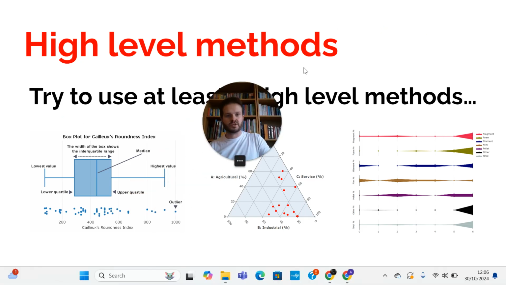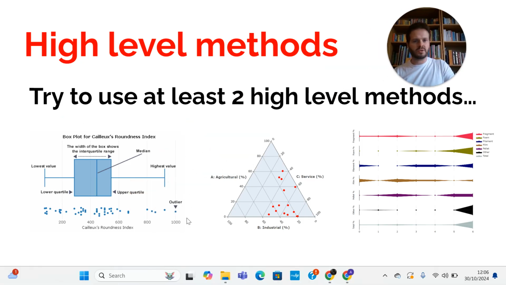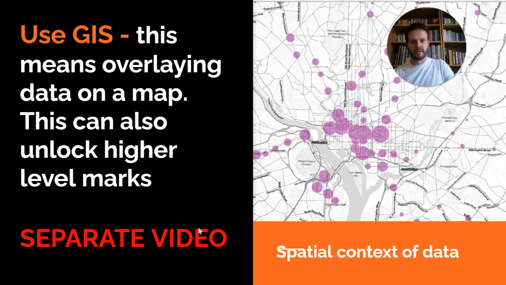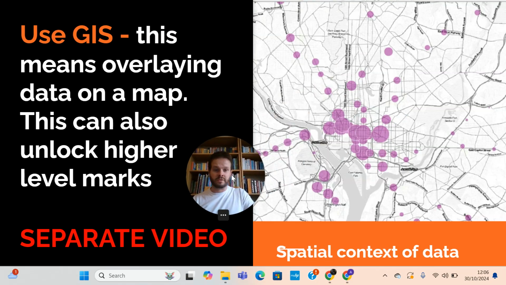Okay, so there are some examples of your higher level. Try and use two of these. It's a really good idea to try and get those. And again, it's your responsibility to look at those. As I've mentioned before, using ArcGIS basically means it can be something like this, which is proportional symbols on a map. Now, you would never do a study site of this size. This is just an example of how ArcGIS can be used. Your study sites will be a lot smaller than this. But it's essentially overlaying your data onto a map, so it gives you the spatial representation of the results that you're getting.